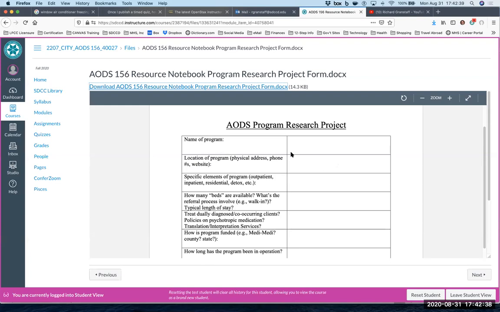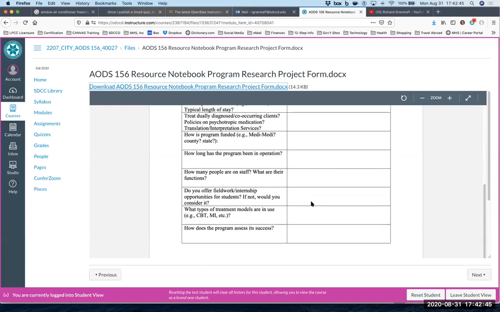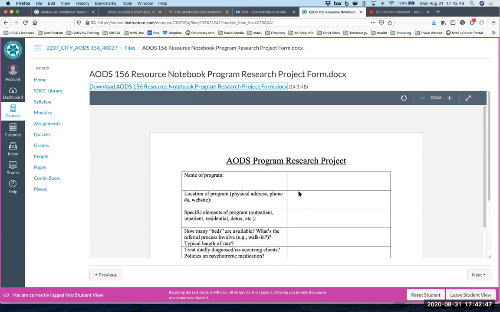So what you're going to do is put the name of the program here, the physical address, and answer all of the questions that are on this sheet. As you type in the information, the sheet may expand. It may go to 2 pages. That's okay. When you do your presentation, you're going to submit this completed form to me so that I can provide it to all the students.